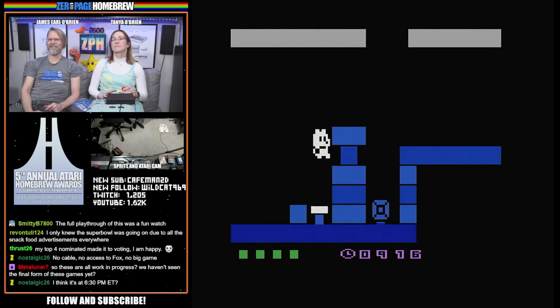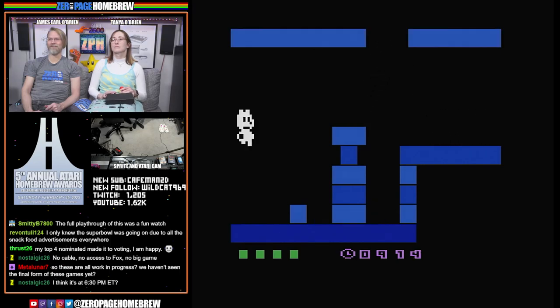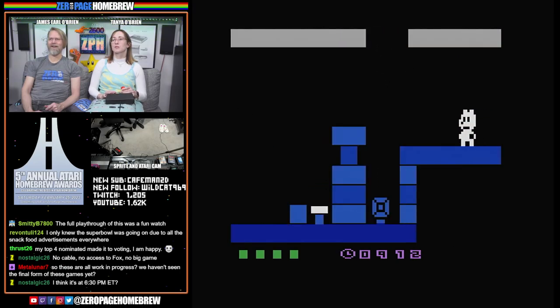Is that just something fun to see? It's been so long since playing this. There must be a way. Oh, you know what? If you went there first, it probably wouldn't bump you up. You have to jump on it for that thing to jump up in the air for you to get over. Oh, I see. It's weighted. It's a weight.